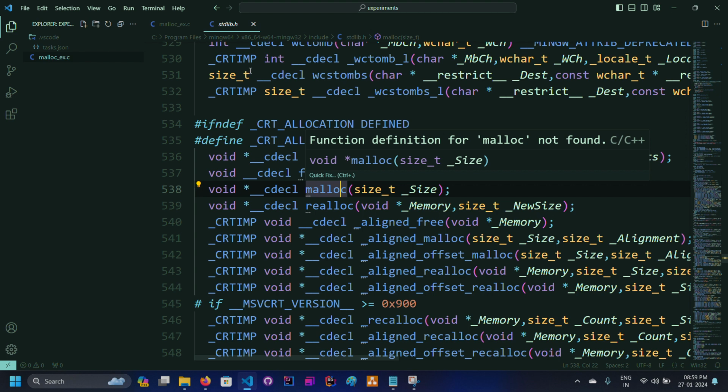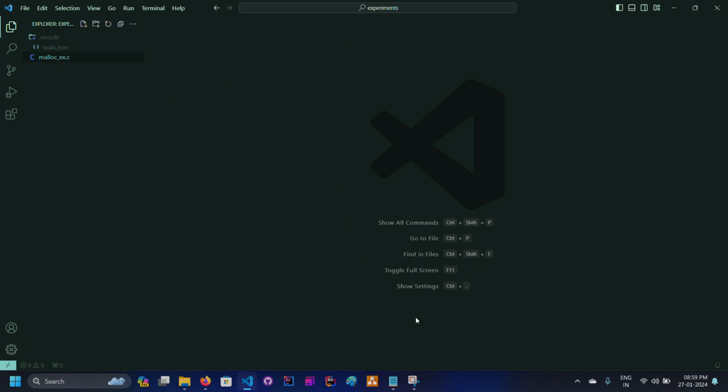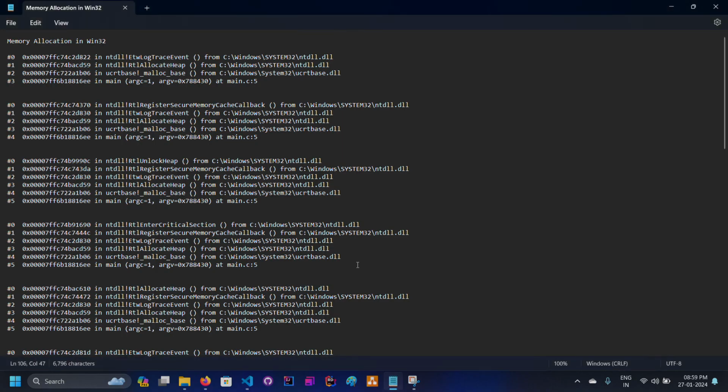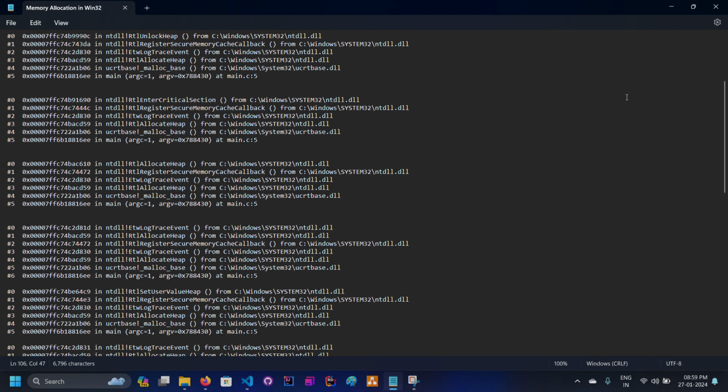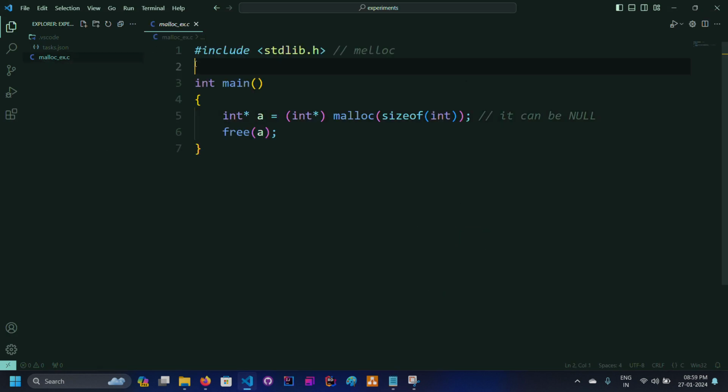So we took an alternative way: we compiled this program using debug information, so it will contain the debug information and the function signatures only.